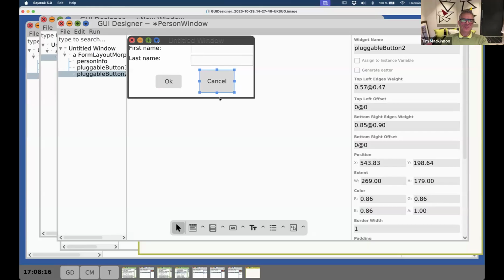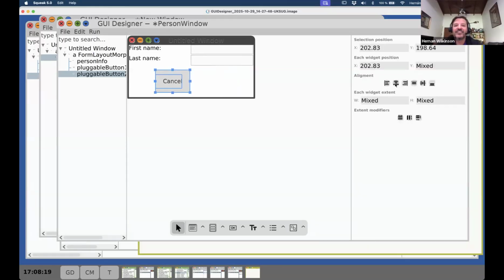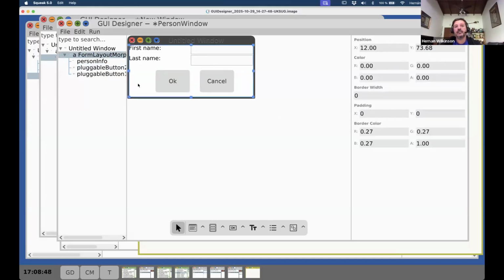Okay, so let's do this. To the left, to the center, to the right, top, middle, bottom, and of course you can undo. Go back. The undo and redo works amazingly. That's something that Nico did from the beginning and works great. And of course you can set the same width or the same height or both. In this case, they already have them. It's nice. It's coming along pretty well.